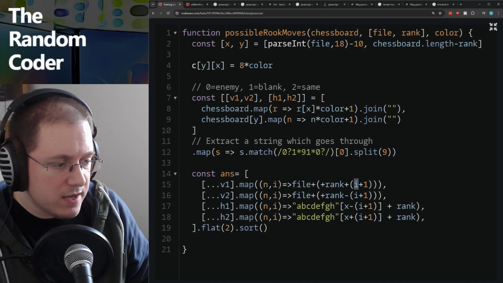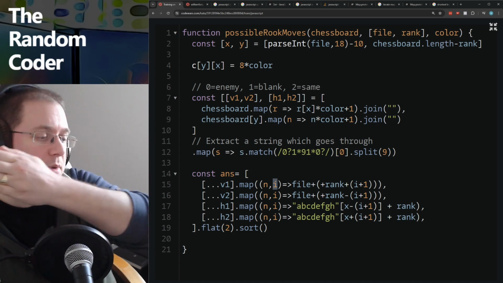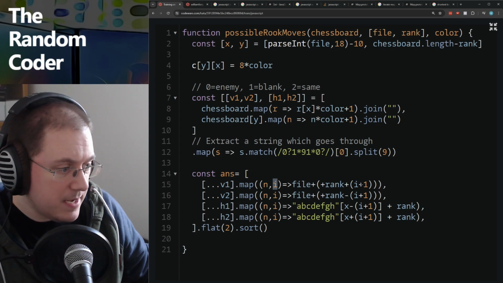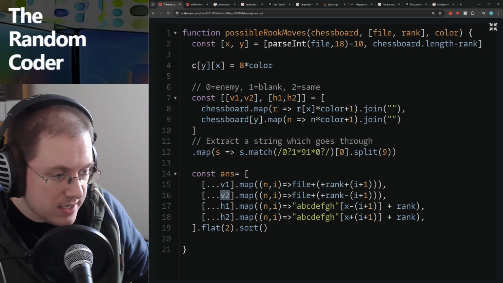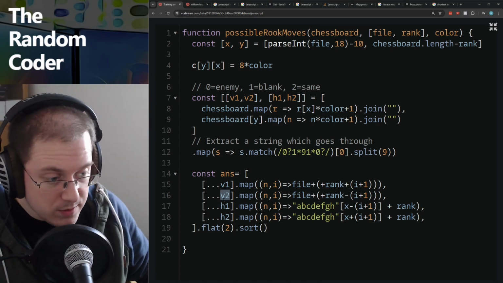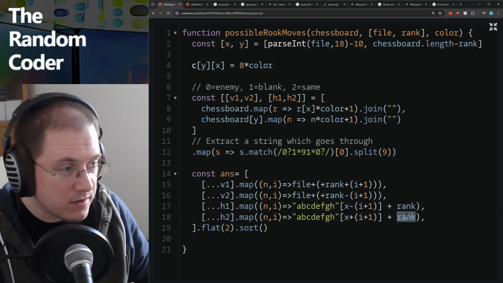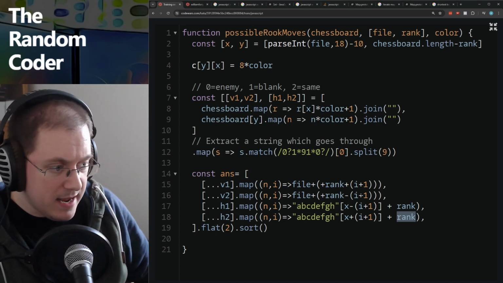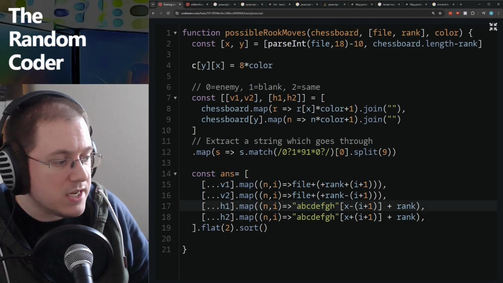So just using this I value taken from this iterator function here, and offsetting by the relevant number of rows, I guess. Yeah, we do that for the first match and the second match, so the matching above and below, and then we do it horizontally as well. So in this situation, it is the rank that is fixed because we're matching on a specific horizontal row. And I'm just using this kind of magic string, A, B, C, D, E, F, G, H.